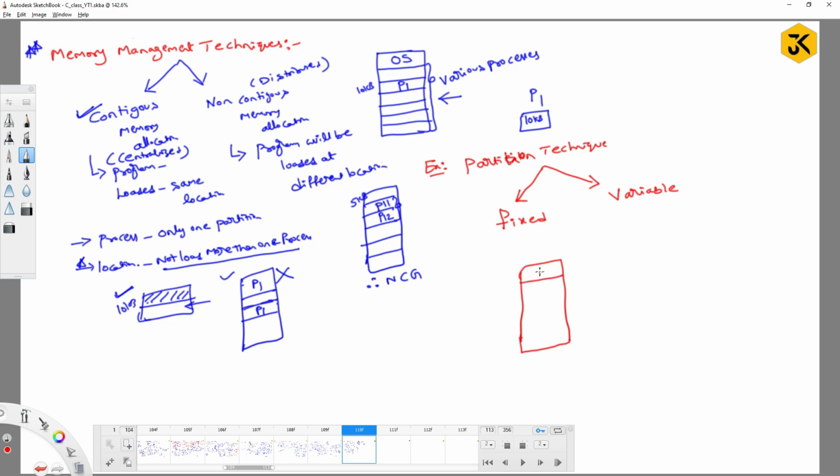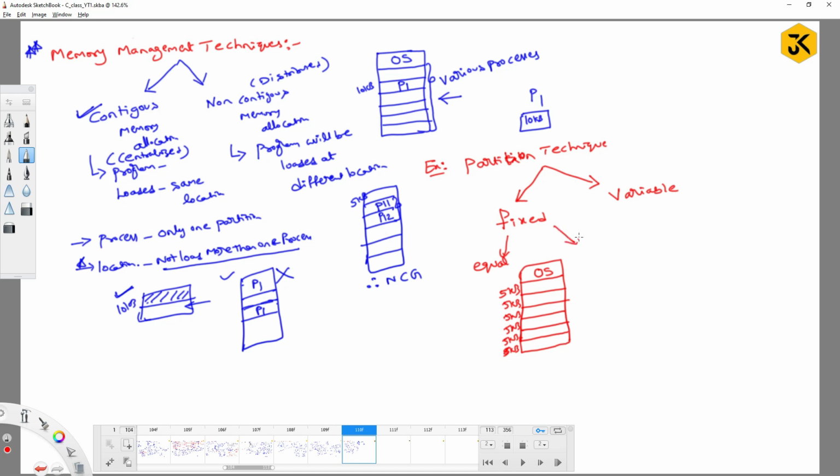I have the main memory, with one part allocated to the operating system, and the remaining memory is partitioned in such a way that the parts have fixed size. Let me say 5 KB, 5 KB, 5 KB, 5 KB, 5 KB and 5 KB, which are of fixed size. Once it is partitioned like that, it cannot be modified further. This is what we call equal fixed size partition.